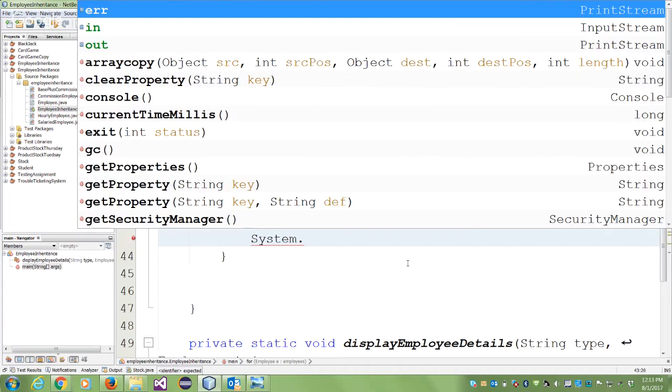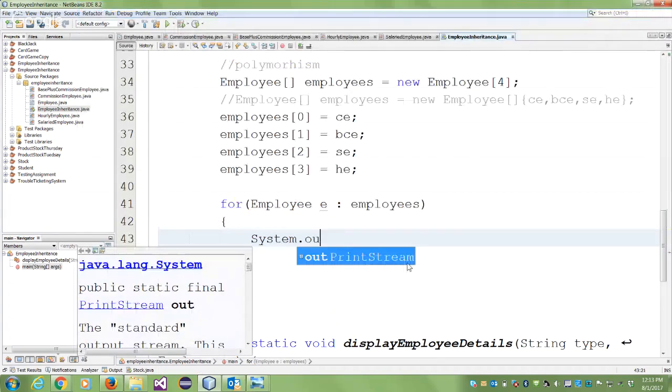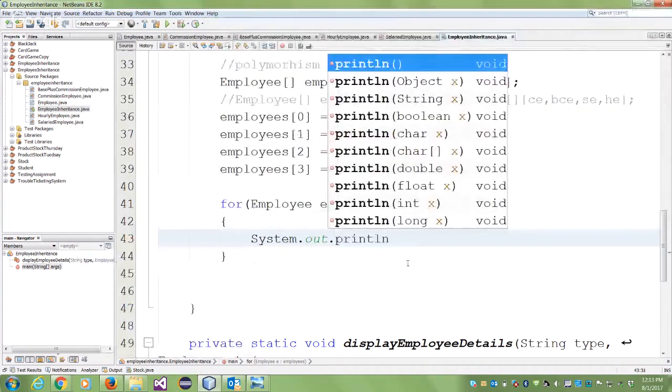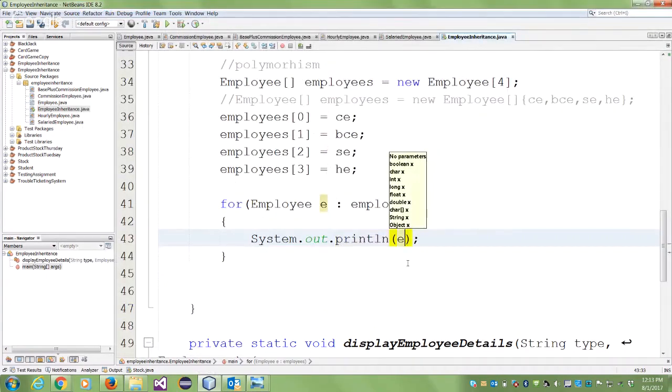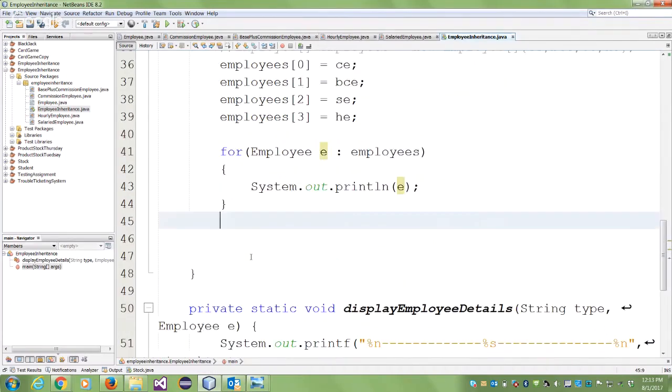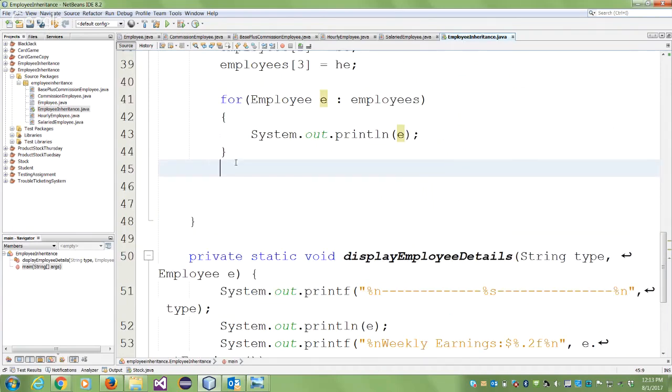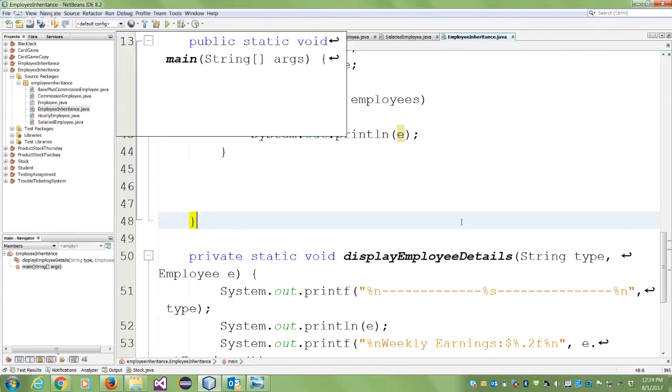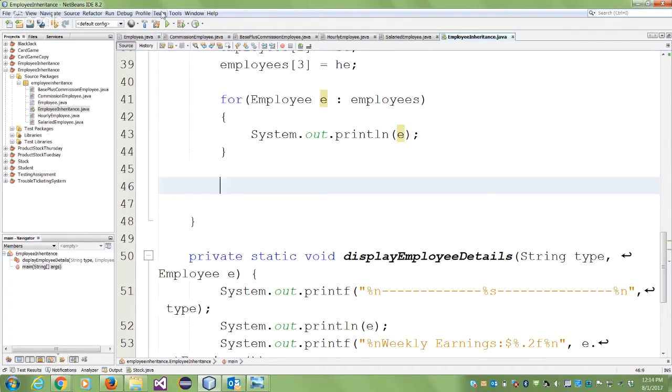Since I've used a, I can do this. Same thing I did first, but instead of calling the method, since I have it right here, I'm just showing you that I can do this. Right? I'm just doing a printing. Again, you could make it a little pretty and make it whatever you want. But I'll show you, what do I do? I don't know the person's type. What do I do? How do I find out what person it is? But I'm going to just run this for you first.